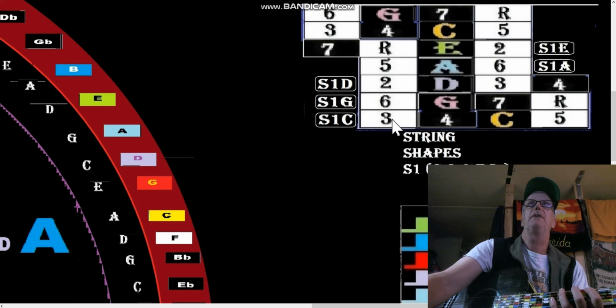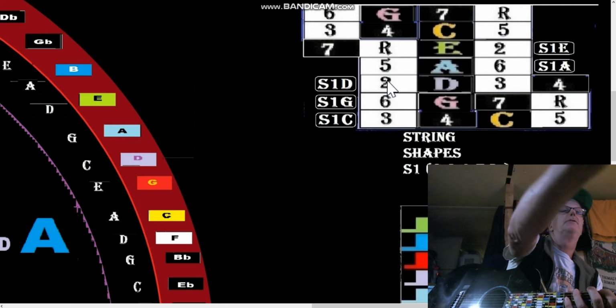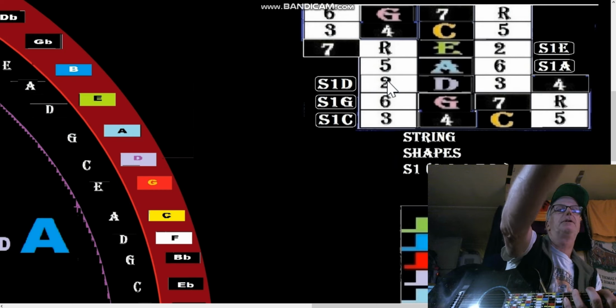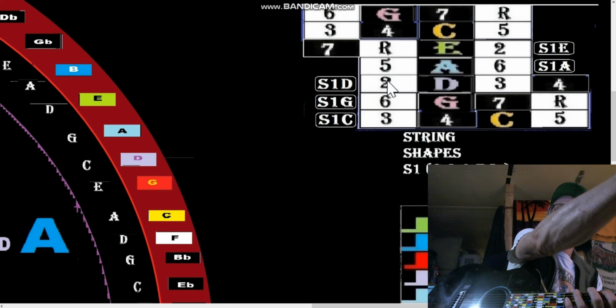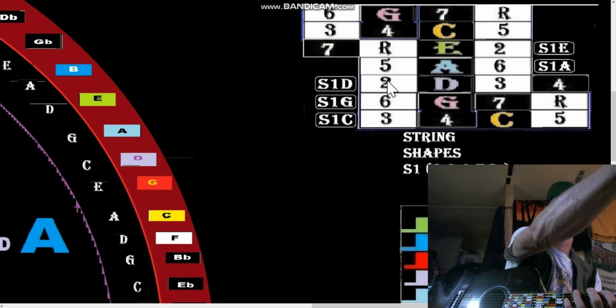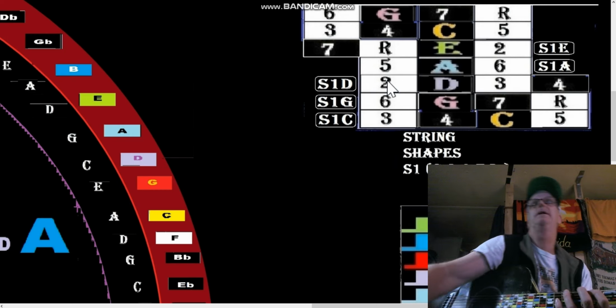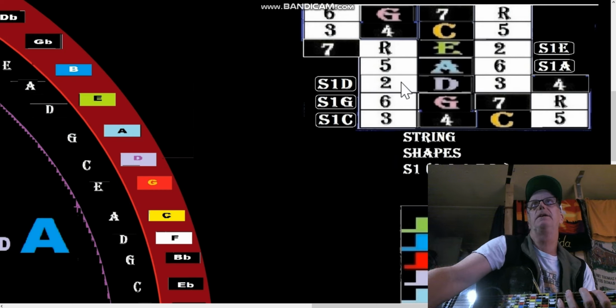So this is your F sharp right here. It's the sixth of the parent key. It's the third of the fourth, and it's the second of the fifth. Remember, the fifth of A is E, and that 2 is the third of the E. No, that 2 is the second in the D shape.